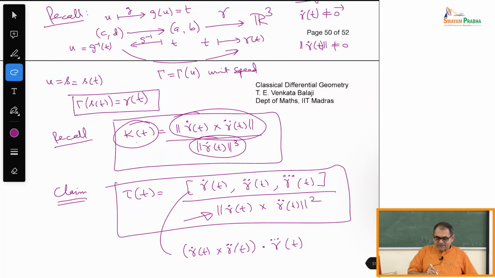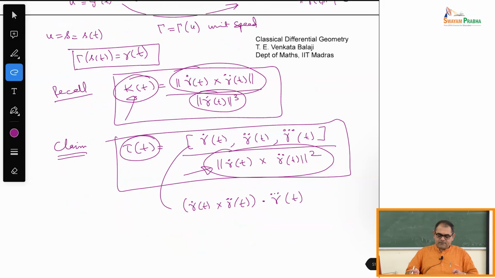So if the curvature is 0, then the numerator, norm of gamma dot cross gamma double dot, has to be 0. Okay, and if that is 0, then this denominator will become 0, and then torsion is not defined. So you see, for defining torsion, you also need that the curvature is not 0, and whatever is occurring in the numerator of the curvature formula is in the second power occurring in the denominator of the torsion formula. You must notice that mathematically. Okay, now it's a matter of calculation, just calculus. So let us do this.